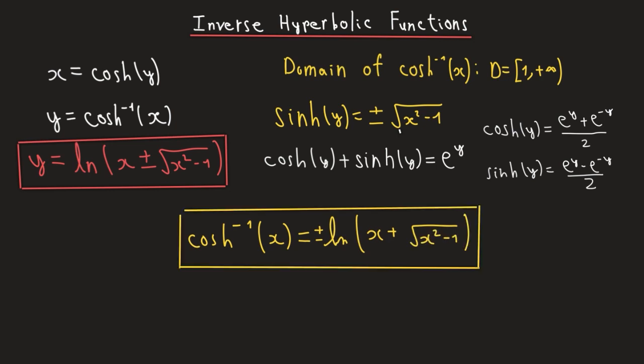And so obviously this might have seemed like a long process, but the reason for this is because I wanted to fairly and thoroughly explain the reasoning behind how we obtained the expression for the inverse hyperbolic cosine of x. But all we needed to do is use a couple of hyperbolic identities. And we eventually got the expression for the inverse hyperbolic cosine of x.